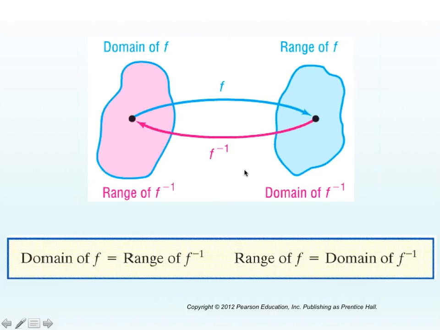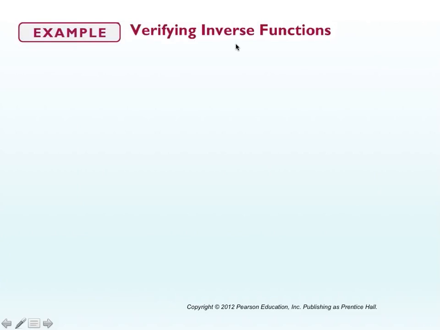So if we take a look at just another way to represent this, we have the domain of f corresponding to the range of f. This means that the domain of our inverse is actually over here, and the range of our inverse is actually over here. So this blue function is our f, this one is our inverse. So f inverse is how you would read this. It's f with a little -1 as the exponent. So domain of f is range of the inverse, range of f is the domain of the inverse. So they just flip-flop. That's all you have to remember with that.